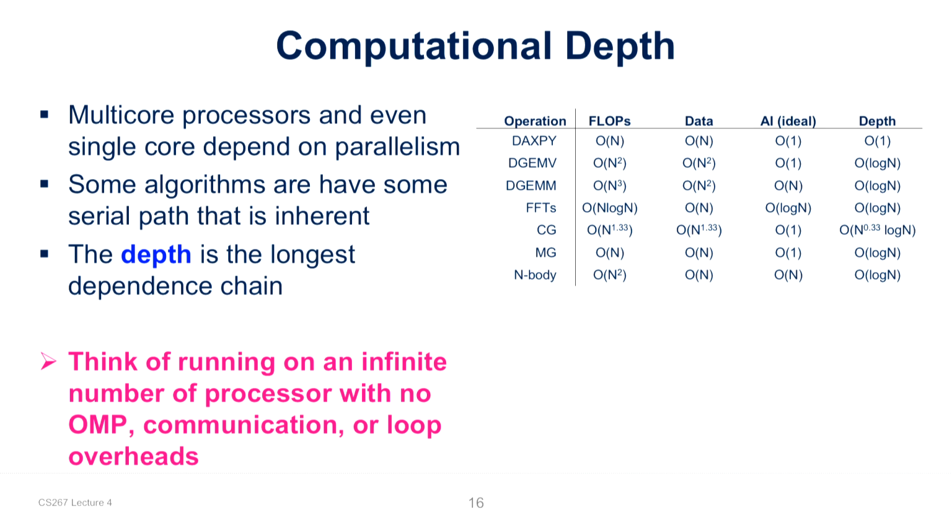The DAXPY can be performed, by the way, in constant time. If you have an n element vector, and assume that you have n processors, and you have already given every one of them the constant that you're multiplying by, then they can independently multiply that constant and add it back to their vector element, and you can do the DAXPY operation in constant time. Whereas most of these others will have some other kind of depth, such as having to add a bunch of things together, which will give you some logarithmic complexity. Let me stop and just see if there are any questions here.